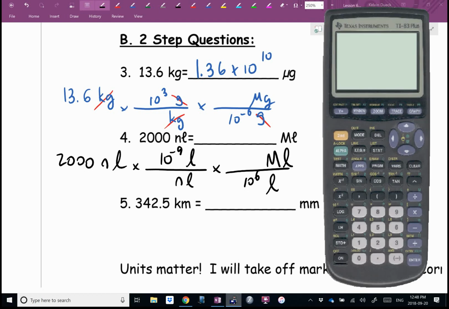So on your calculator, follow along with me. You're going to go 2,000, you're going to hit times. You're going to type 10. You're going to hit your exponent button, which is that little power to the power of negative 9, and then divided by 10 to the 6th. Again, this tells you whether you divide or multiply. It's a bit of a tricky concept to work your brain around, but when you wrap your brain around it, this bails you out of a whole bunch. And I get 2 and then a little e, and I get 2 times 10 to negative 12. Is that what you got as well?